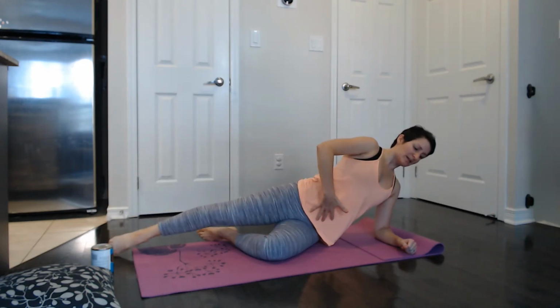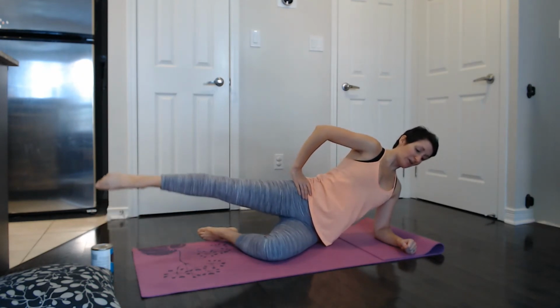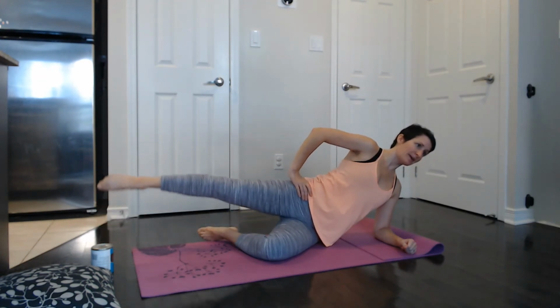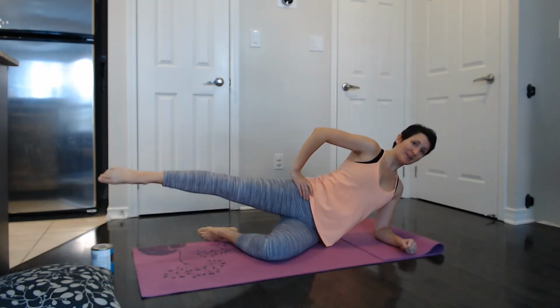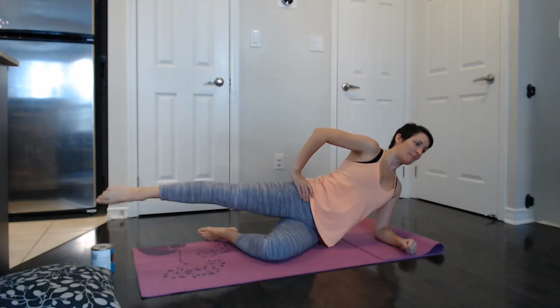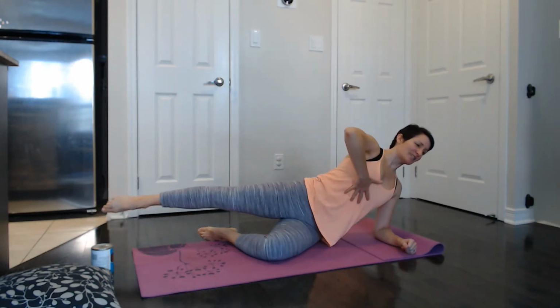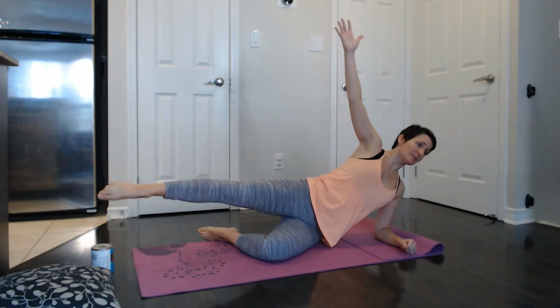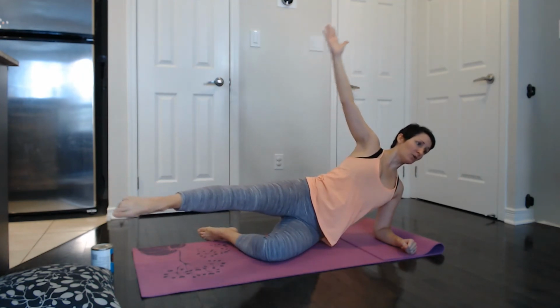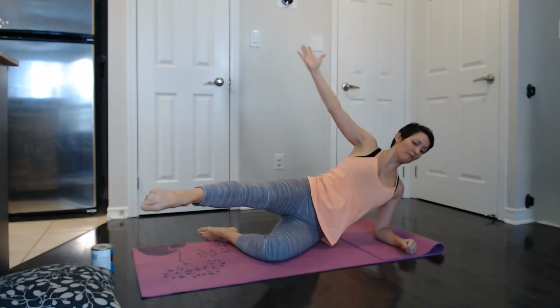Low belly pulls in, oblique stays lifted, hips stay stacked. Good. From here, we're going to lift and lower for 4, 3, 2, then we're going to kick. Lift it up, kick forward, kick back, hamstring, glute. Kick the leg forward, kick the leg back. Upper body's got to stay so quiet. Arm comes into play, so arm goes back as leg goes forward, and then arm goes forward as leg goes back. Good. We're going to go for 4.